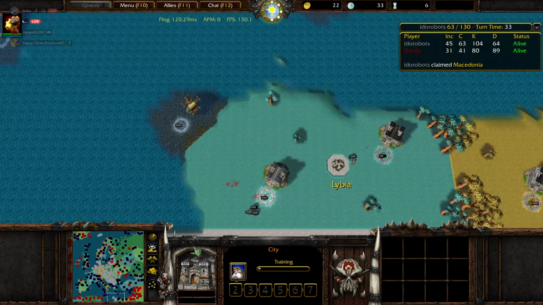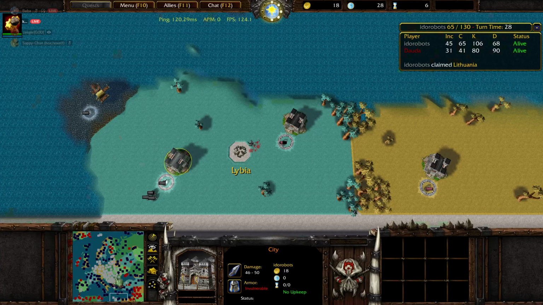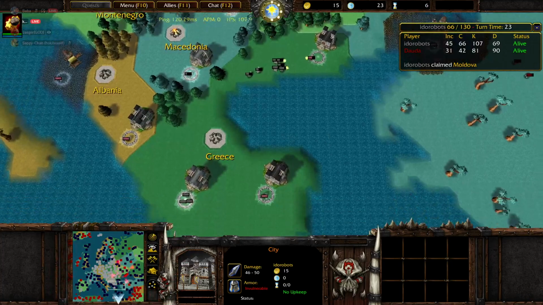Robotz is holding the spots in all the right places to make sure Dauda can't expand. And that's all he has to do. He can just use spawns to expand it through the middle. You see him doing that right now. And then he has to just hold the key spots. He has to hold Libya and he has to hold Spain. And this game is wrapped up.